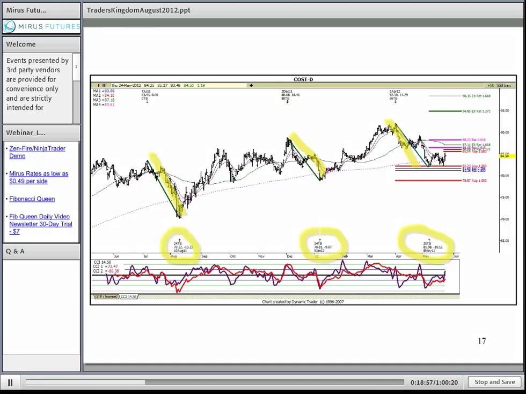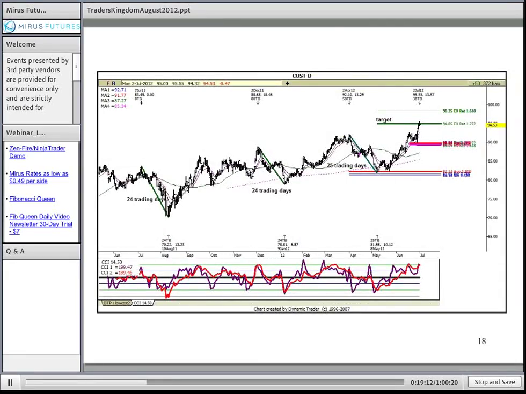Okay, it doesn't happen on every single chart, but when you find it, it's well worth using. So we knew that we had time and price at that low, and our target was going to be 94.85. We met that target, and I haven't really looked at it recently, but once we met the target, I kind of took it off the radar. So we ended up having at least a $13 rally off of this setup that was based off of time and price parameters. And you can go back and check these for yourself.